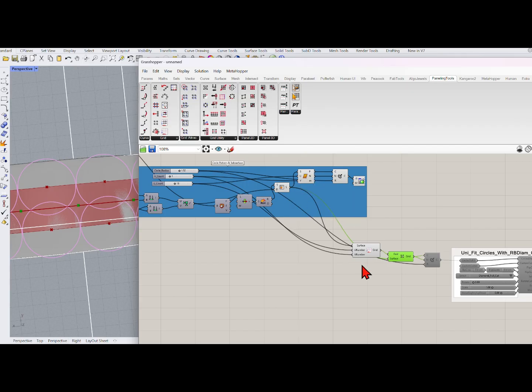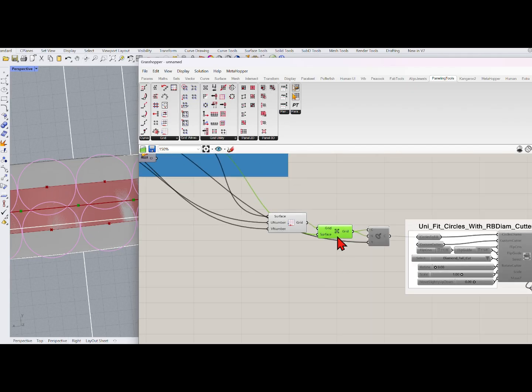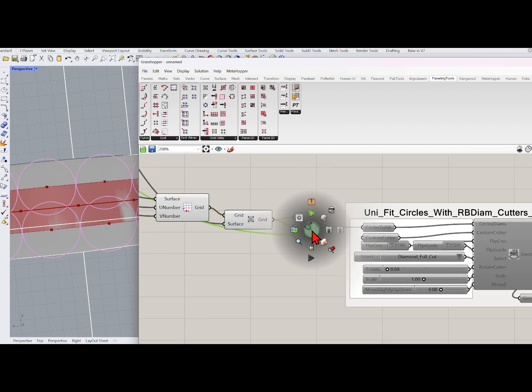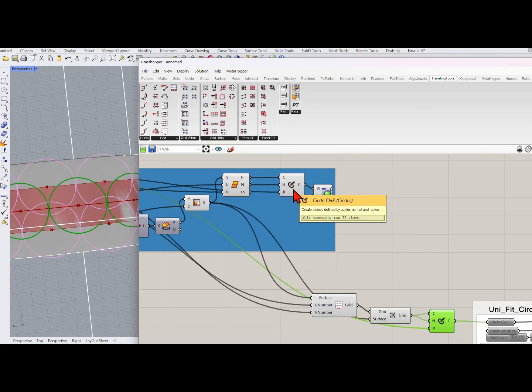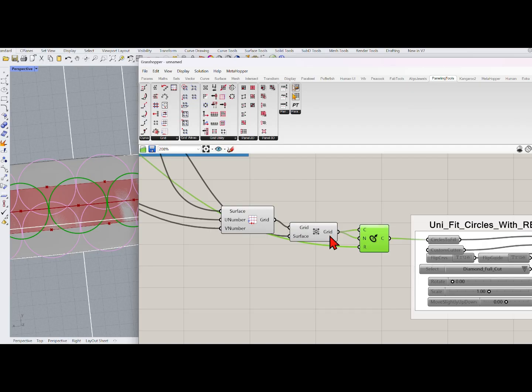From this surface I created a grid pattern, which is this, joining those four squares. I now used the component to find the center of the grid, and then I used the same component Raven used, which is circle with a normal. I plugged in the center and found the normal at that point as well.